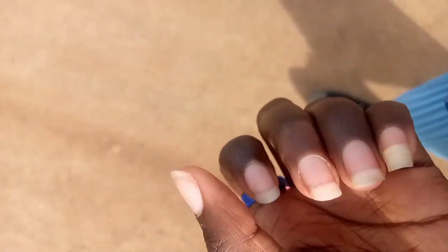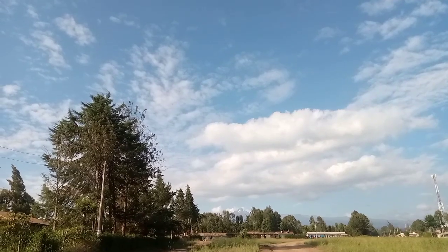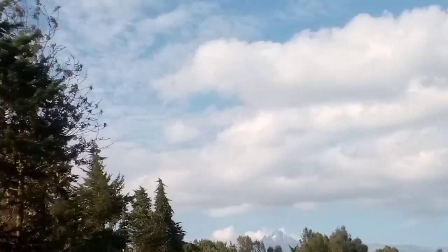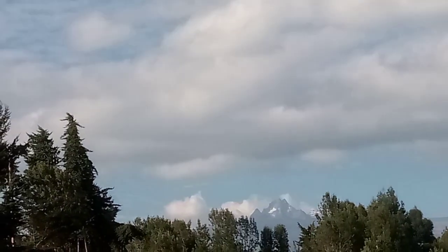Coming from the hustles and bustles of the day, and look at my view. My view is Mount Kenya. Look at it.